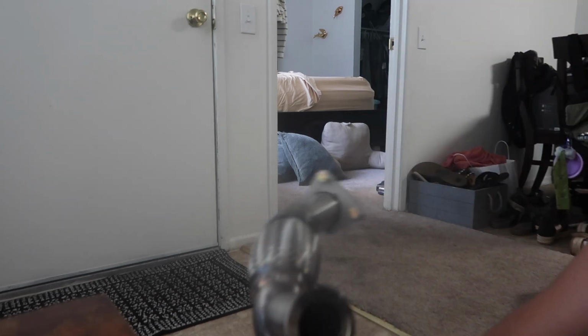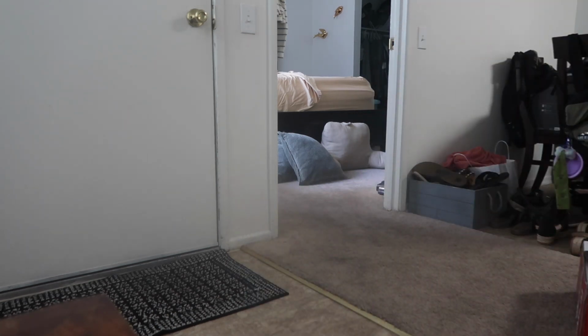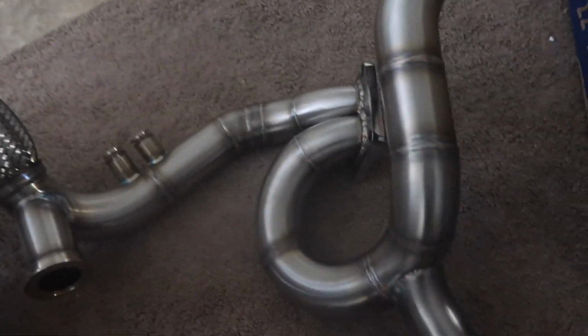Let's see how it bolts up and everything. So like I said, it does bolt onto each of the headers. One side for the wastegate, another one for the wastegate, and then obviously oxygen sensors, mounts up turbo here. So I got brand new gaskets for both of those sides, including the turbo.